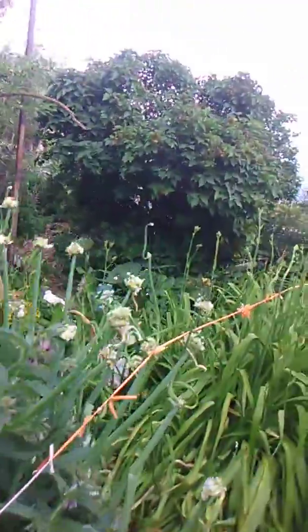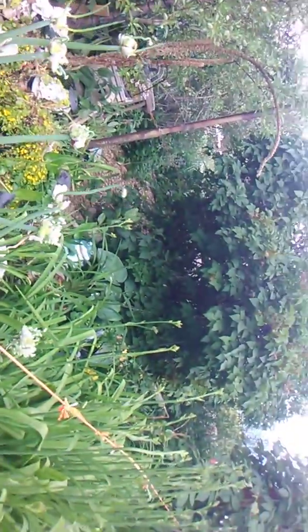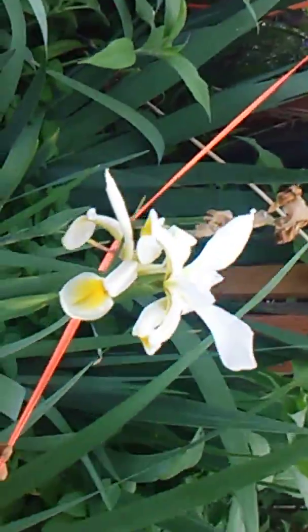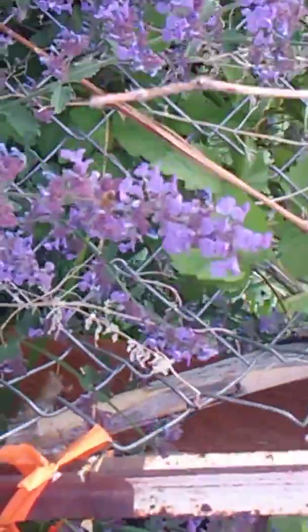But first we want to check on our beautiful little pond here with our waterfall. And we're going to have lilies of all different kinds coming there. And we got some beautiful columbine and a gorgeous hosta we got from Mickey up north in Roy area. Our irises are almost all gone. This is one of the last new ones that bloomed. And the bumblebees are loving all the purple flowers, and the honeybees too.